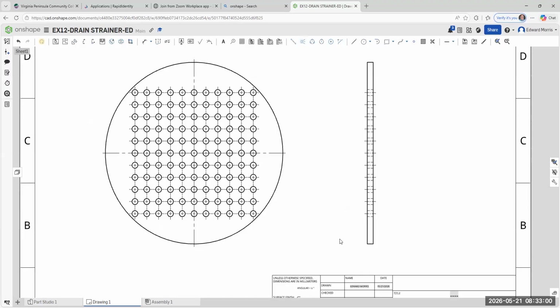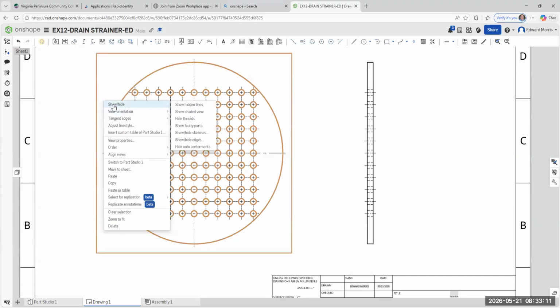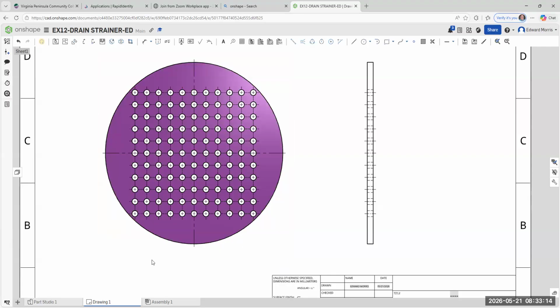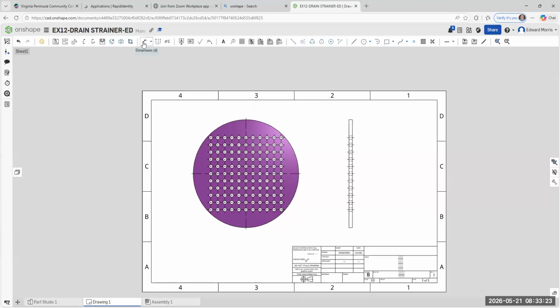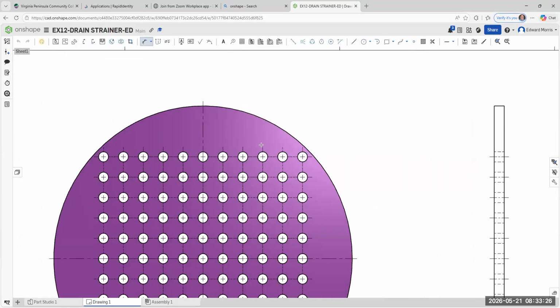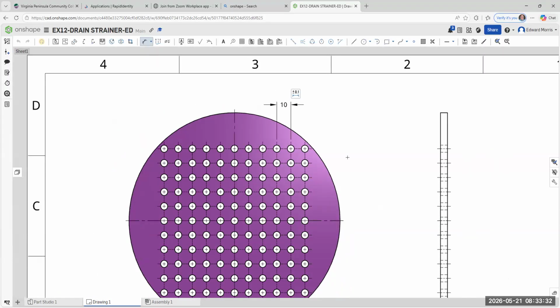Hit the escape button. Okay, if you've made as many errors today as Mr. Morris, it just means you're going to reinforce what you've learned today. Right click on that, and we're going to shade this. Okay. Now, thanks to Riley, we should have the right dimensional units now. Go to the dimension. Yay, Riley. That's good. Okay. We got 10 that way. And I think they did a 10 this way.